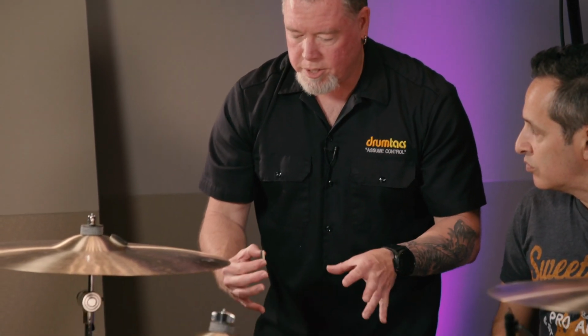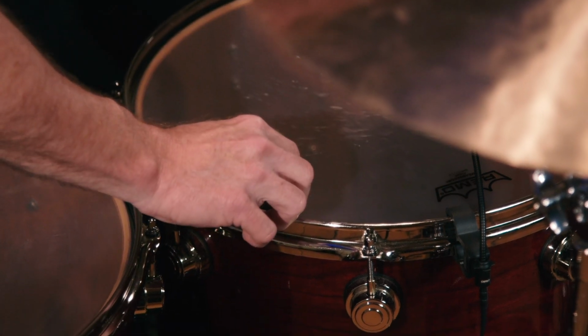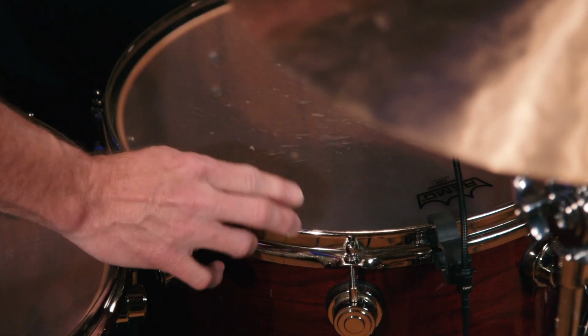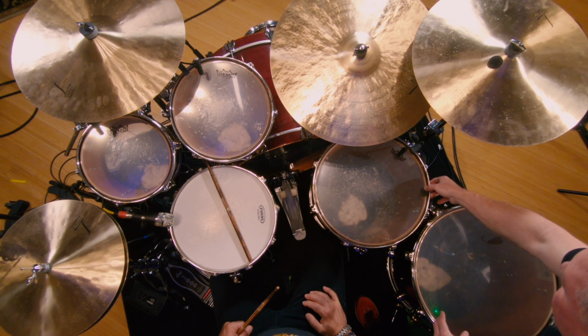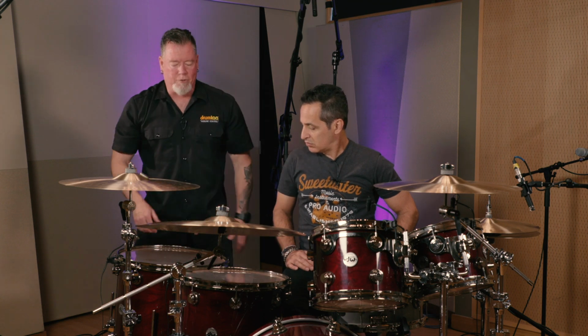So where would you place the tack? With the whole dive bomb, like what you just explained to me, the easiest positioning would be up against the rim. And obviously you could put these anywhere you want. It all depends on your strike pattern and where you like to hit your drums. If you do inadvertently strike them, it would take repeated hits to break the neoprene.